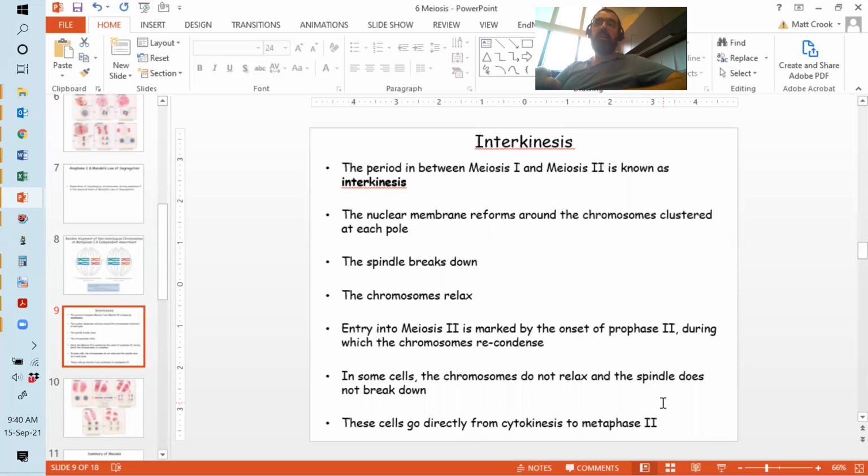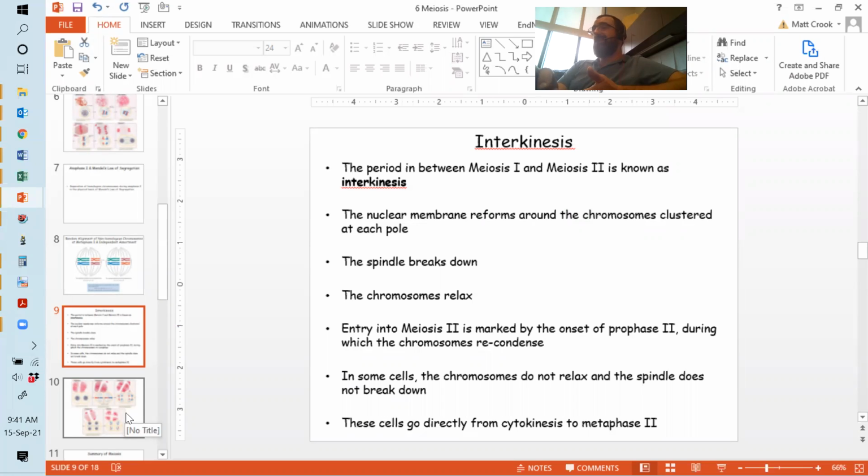It varies. But one thing to stress, though, is that all of the stuff for meiosis 1 and 2 is already prepared in interphase, before the M phase of meiosis 1 occurs. So all of the DNA that's going to be made, all of the proteins, are made in G1, S phase, and G2, before those cells commit to the M phase, right? So there's nothing made, as far as I'm aware. Well, maybe it might vary. It's always difficult to be super precise about this stuff because there's so much variation. But very little, if anything, is made in interkinesis between the two.